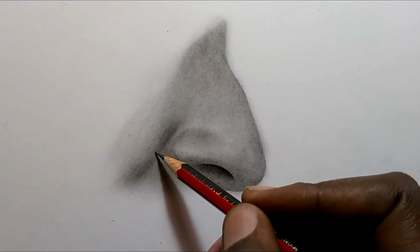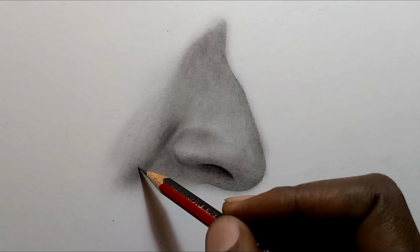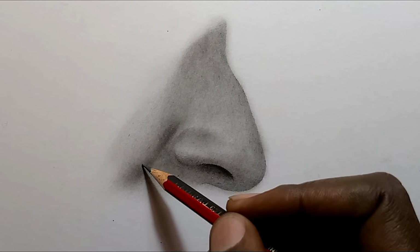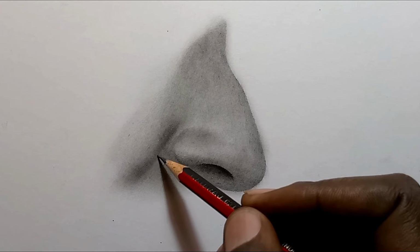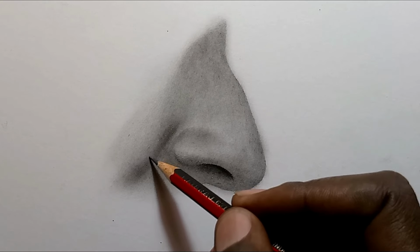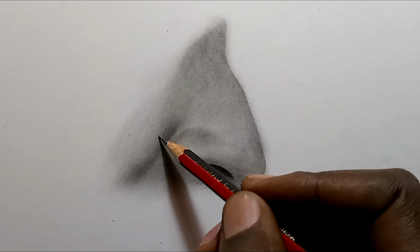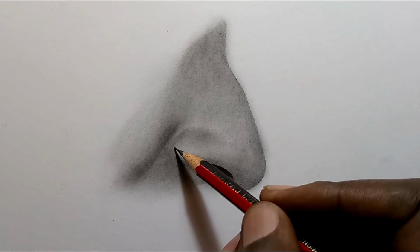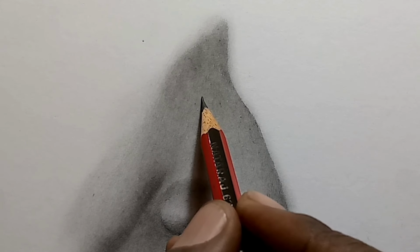I realized that I still have some white dots, so I have to grab my HB pencil again to fill in the gaps. So right now I can say that I have a nice smooth skin texture. Now it's time to put in the skin texture.